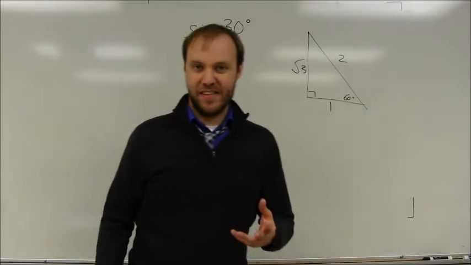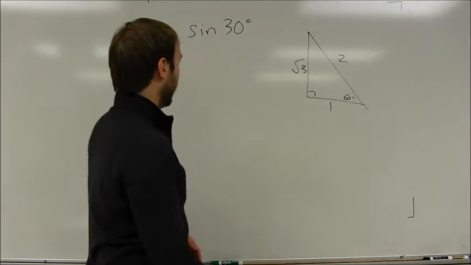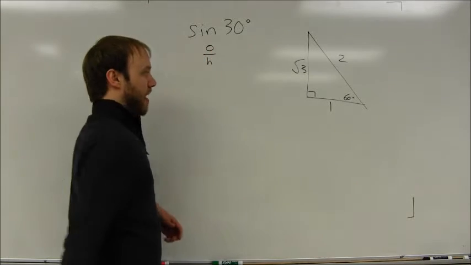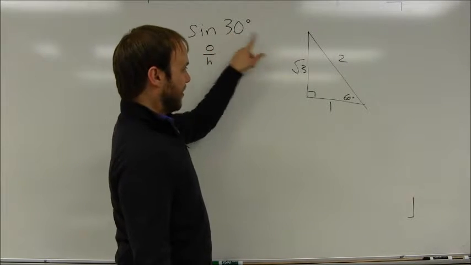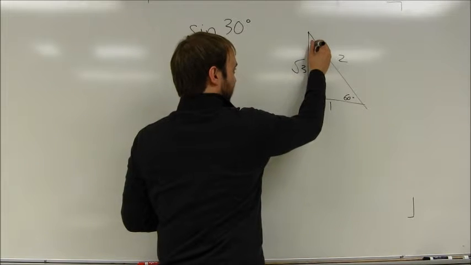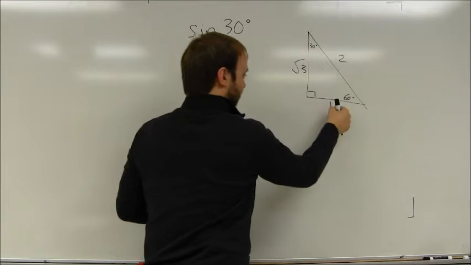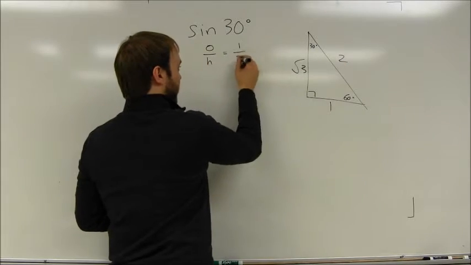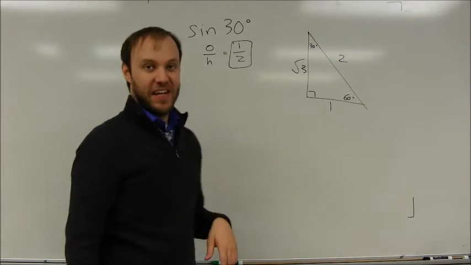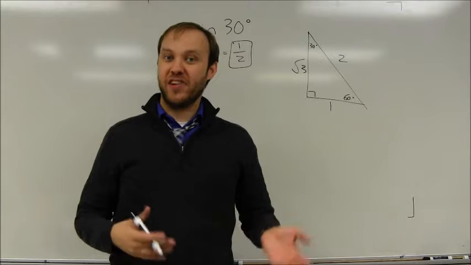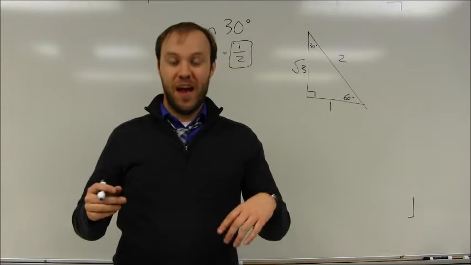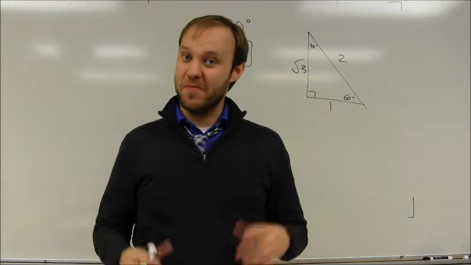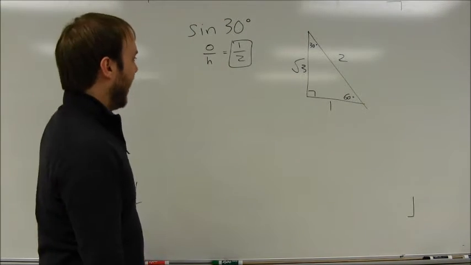And check out how easy this is. If you think about your Sohcahtoa rules, sine is equal to the opposite side over the hypotenuse. So you go to your 30-degree angle, which of course is up here in this case. The opposite side is 1, so fill that into my fraction. The hypotenuse is 2, and you find out that the sine of 30 is 1/2. And if you check your calculator, you're going to find out that wow, you're magical. You can actually come up with the same answers as your calculator. Amazing how that works, huh?